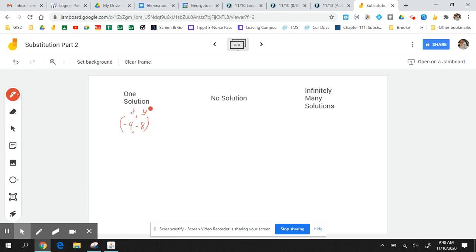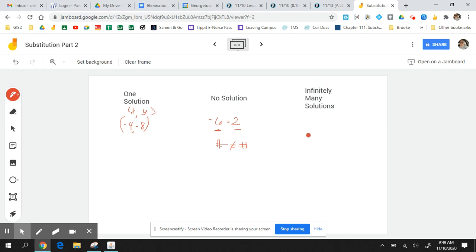Okay, and now for a no solution, we had an example, but remember our x's ended up canceling each other out. And we had something like this where maybe negative 6 equals 2. This on the left side does not match the same number on the right. And we can show it like this. That would be a no solution where the slopes are the same.